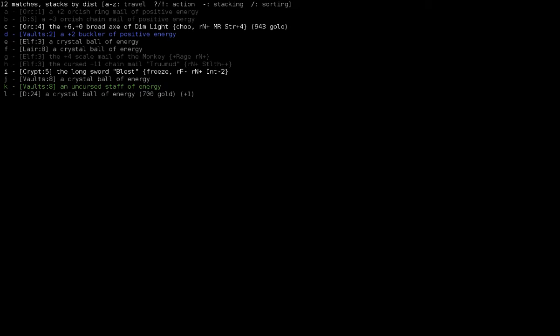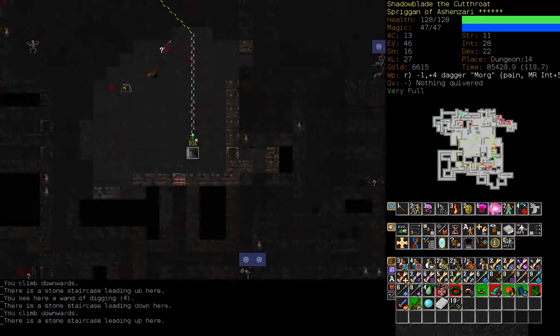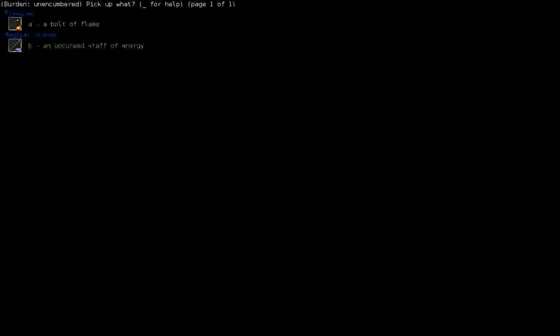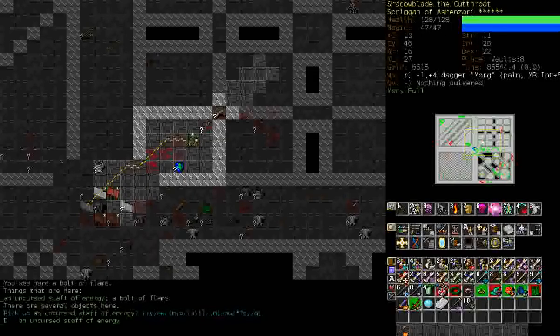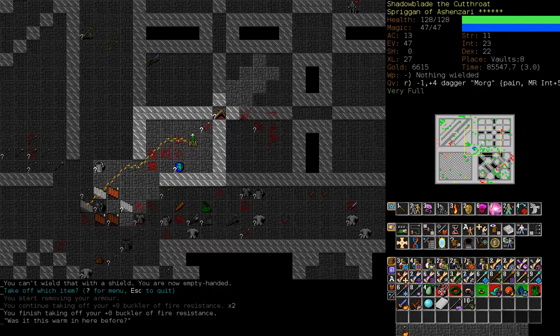Staff of Energy, Staff of Energy. There it is, Vaults 8. I knew I had seen it somewhere. And this is why some people make stashes, so they only have to go to one place when they do these things. I find that travel time, while, yeah, it kills my score in terms of turn count, isn't actually that big a deal in terms of playing. I would have to remove my shield for this, so let's do that.